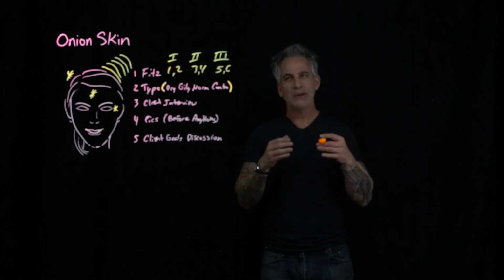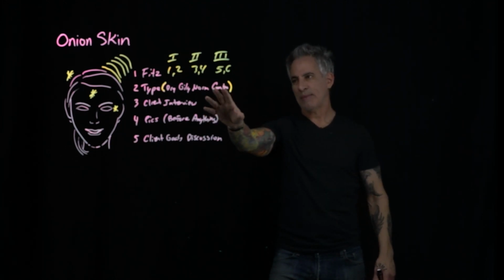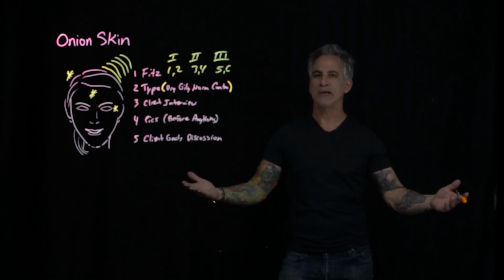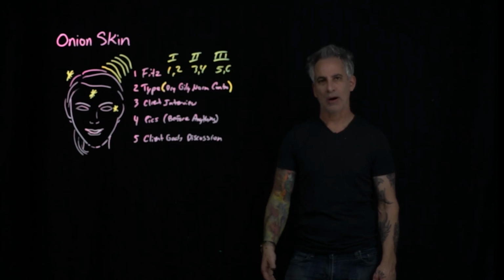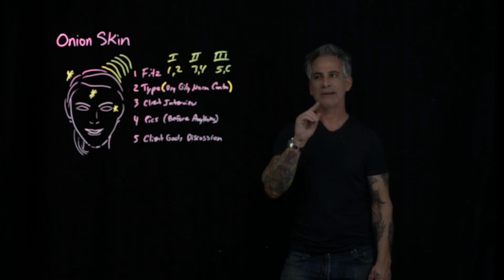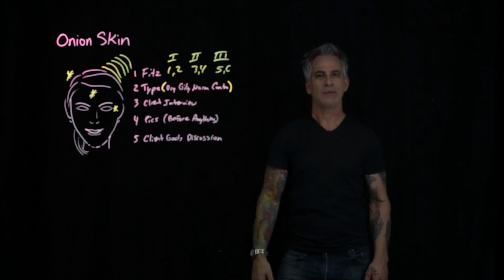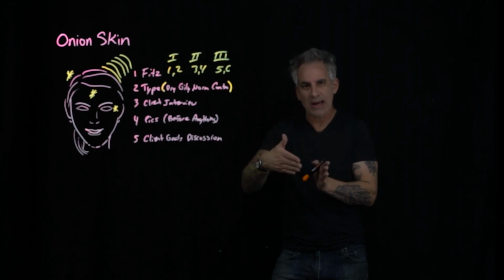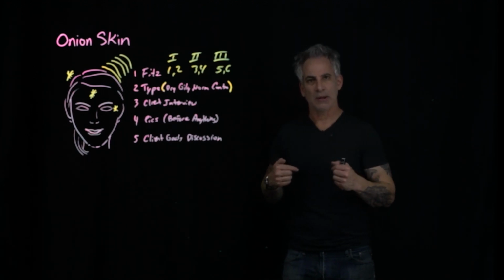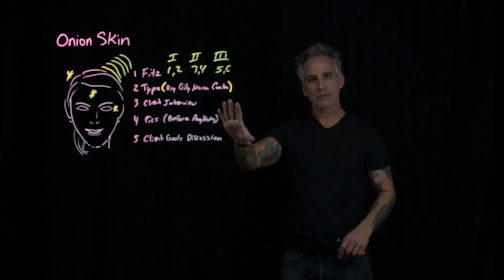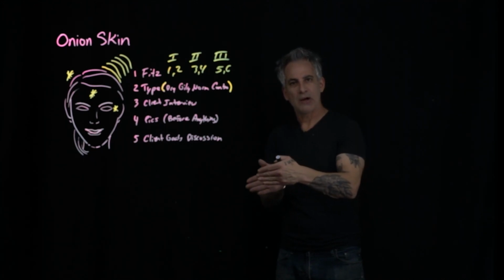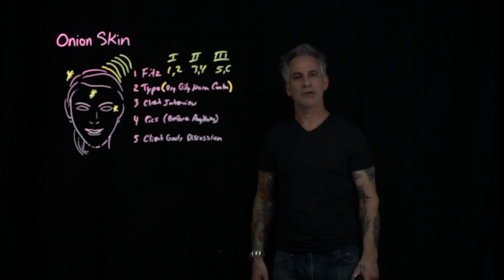So with that said, number 3, part of the onion skin method of skin classification is client interview. Find out everything you can about who and what they are. The less talking you do, the more you will learn. Let them just ramble. Interject when you want to guide the ramble, all right? So you as the interviewer, let them ramble on, and then you ask a question to divert them back to where you want them to go in the information you're looking for, okay?